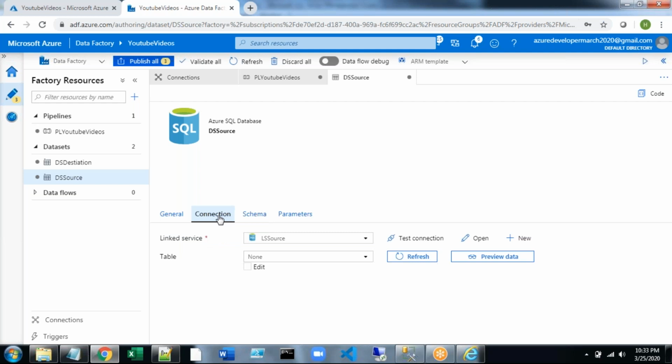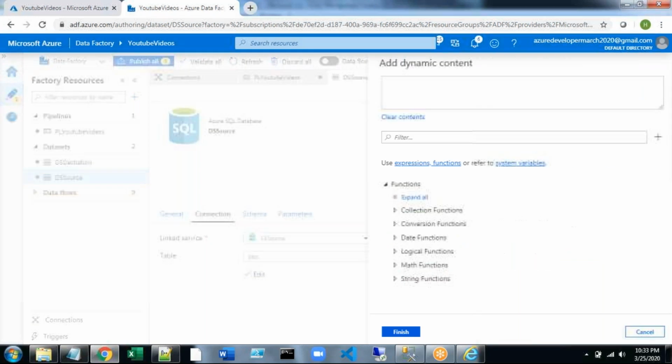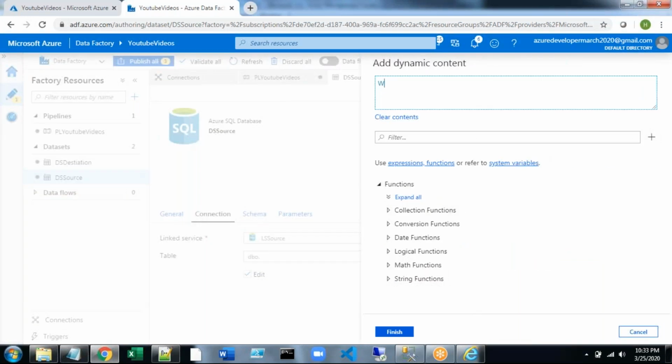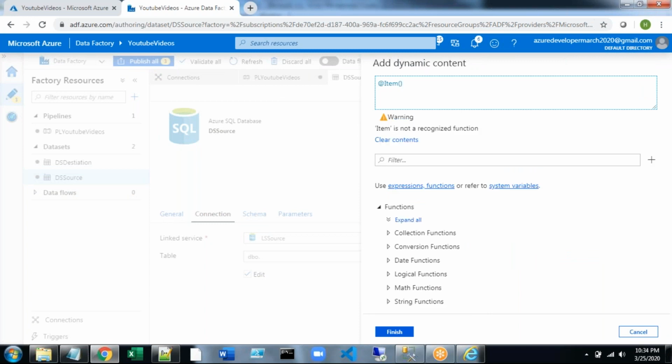So in the connection, you click this edit. As you know, this is the dbo schema only, so let's keep that hard coded. If you see here, the at the rate symbol is mandatory.